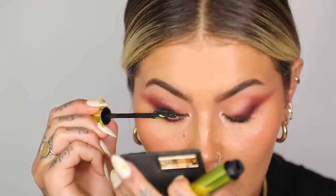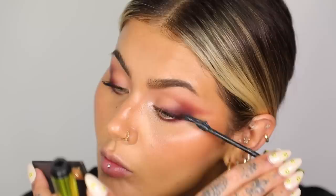So I'm just going to take my time to really build my lashes up. I'm going to look down into my little blush compact and really coat every lash because I'm not going to wear falsies today. I just want nice, natural, chunky lashes. And then I'm going to do the same thing to my bottom lashes.